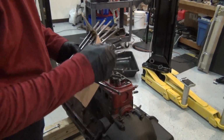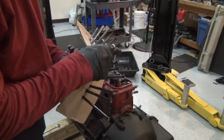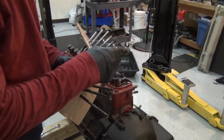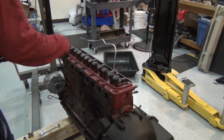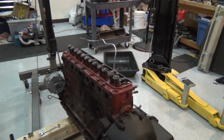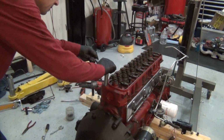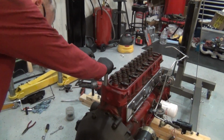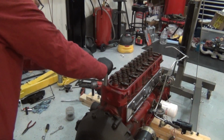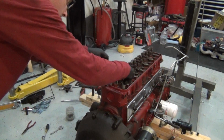Now I'm looking at these, and somebody replaced this one right here with a different shaped one. Number 6 back. I don't know if that's a special one or somebody just got one. Have to show that to the machine shop, see if they got any. I gotta be real careful. My motor's a little precarious up here as I break these loose. I don't want that thing to fall.